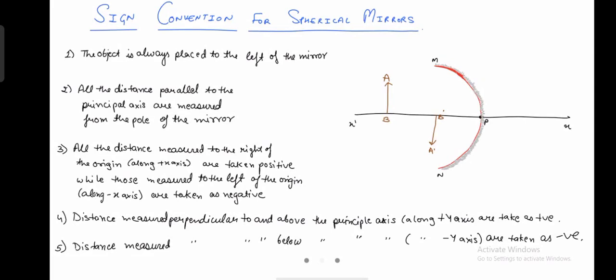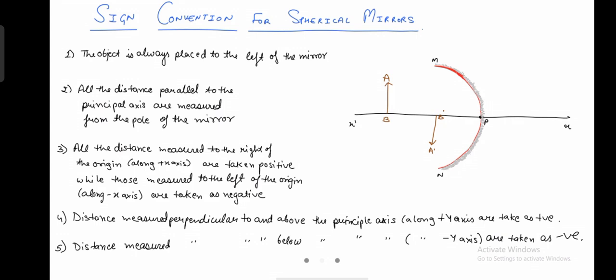Now, let's understand it. First of all, we have to understand where to keep our object. Think about this: you have a mirror. Can the object be inside the mirror? Can you go inside the mirror? Unless it's a horror movie, you cannot, right? This is the polished surface, which means this is the inside of the mirror. So where are you going to place the object then? In front of the mirror.